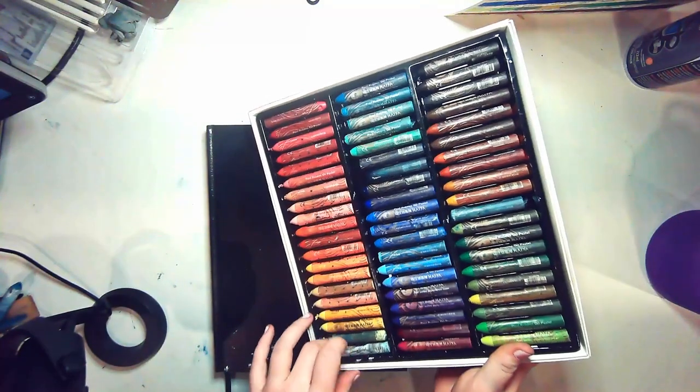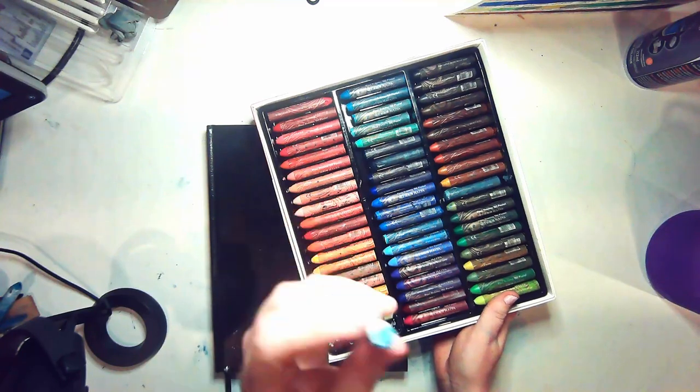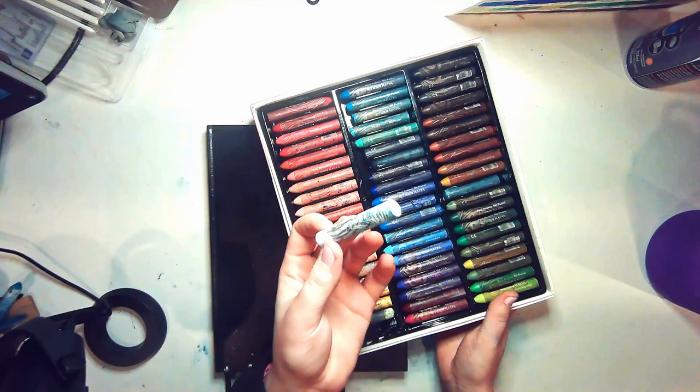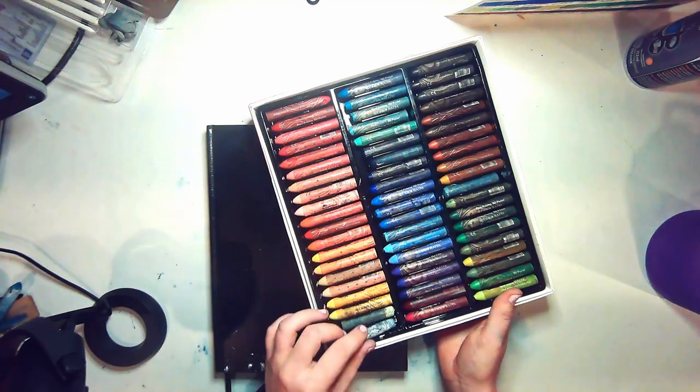This is how much white I used. The white is a little bit more transparent than I expected. It layers on top of the other colors very well, but if you have a darker sketch underneath, it doesn't cover it all the way. So that is just something to keep in mind. It's not necessarily a con.